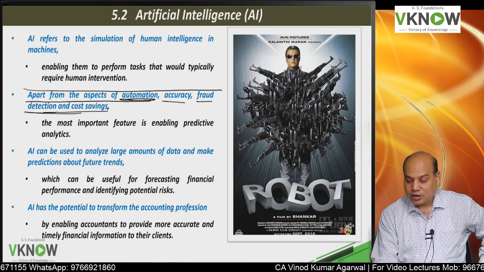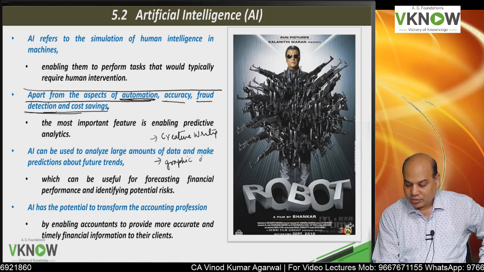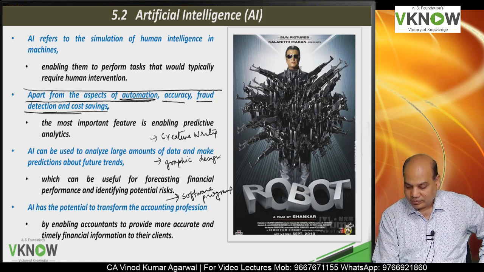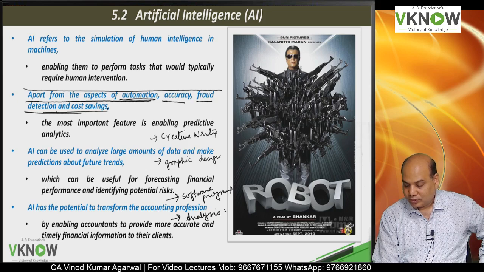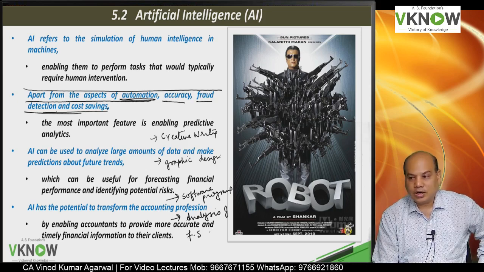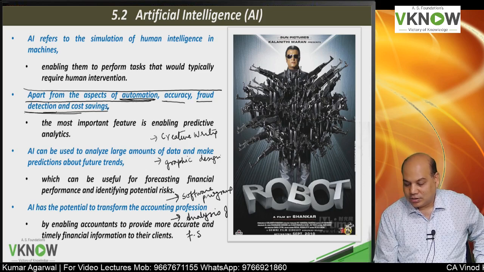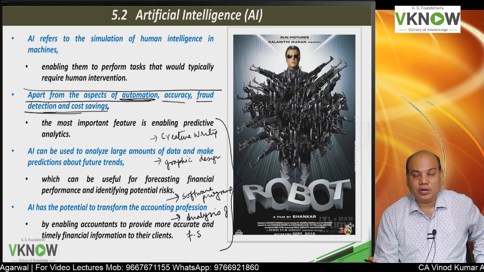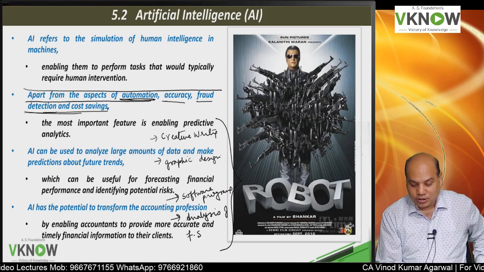In future, jobs like creative writing not required, graphic designs not required, okay, software programming not required, then analysis of financial statements not required. You can give the entire financial statement to the artificial intelligence, and they will give you a very good summary, a better summary of that financial statement than what normally CAs can get.